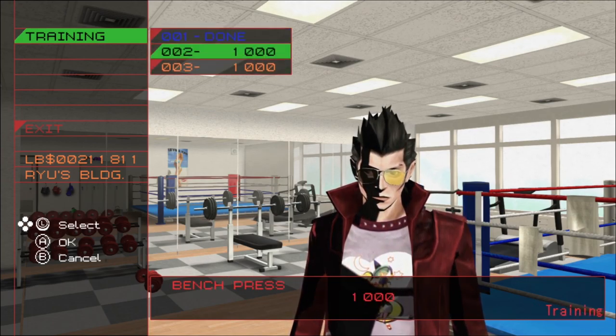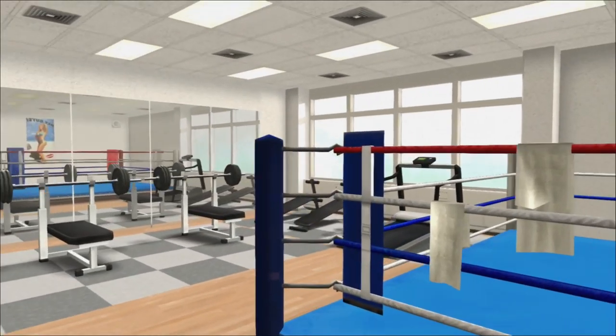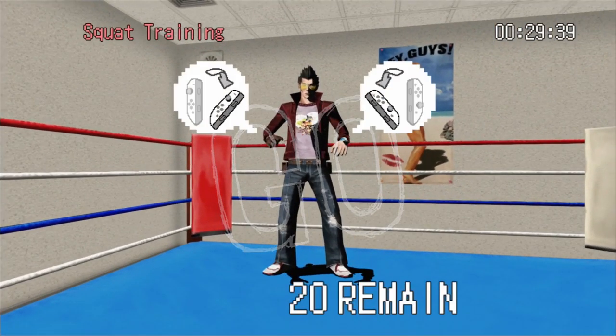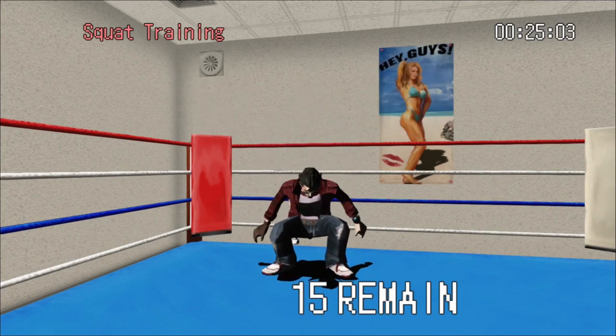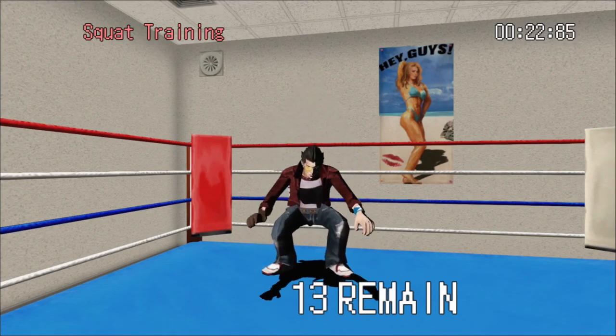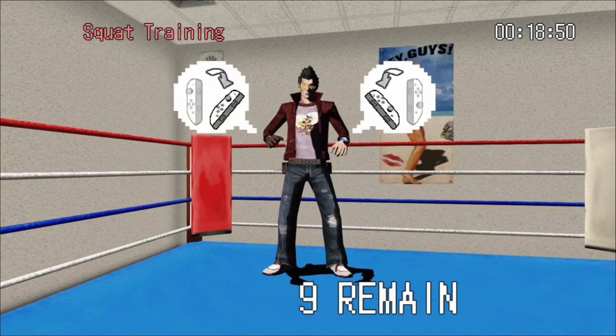Can't extend the blade combo, but we can do some bench pressing and some squats, which are going to be a lot easier now with actual motion controls and not with the setup I had. Just gotta shake that bitch in time. Look at that. We are schmoving. Do you see that girl in the poster? She's impressed. She's like, hey, look at those squats, guy. Look at you go.